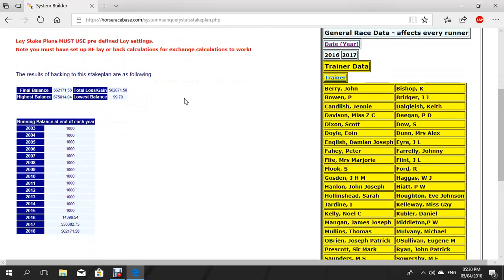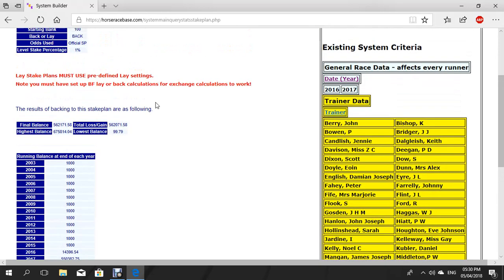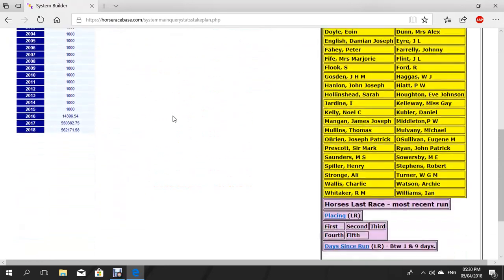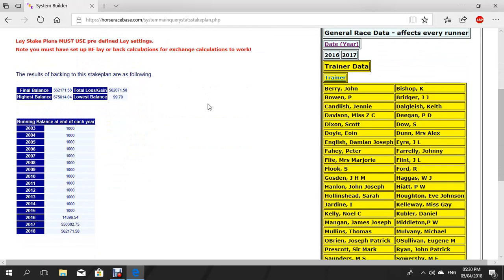So I can't promise that this is going to happen next year, but let's face it, those figures are so good that even if it was only a 10th or a 20th, even as good as that, nobody would be complaining, I'm sure, and it's certainly not me. So that's about all I can tell you for now on here. And the whole aim was to show you that the screenshots I showed you in the last report were genuine and from a genuine source, and to show you the power of the staking plan and why it's not utopian to think that a small bank and small stakes can turn into a lot of money.